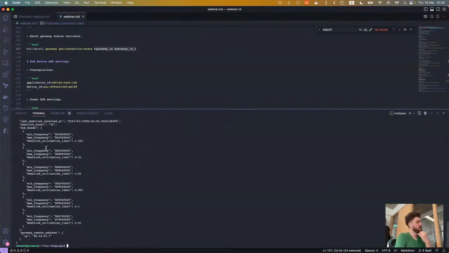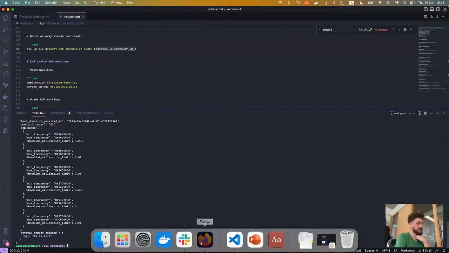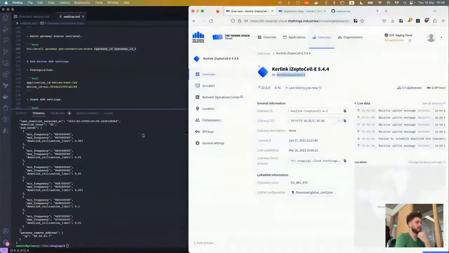So as before, we can now check how much of the duty cycle is used on a per-subband basis. In the EU, depending on the transmission frequency, we have different duty cycle limitations.